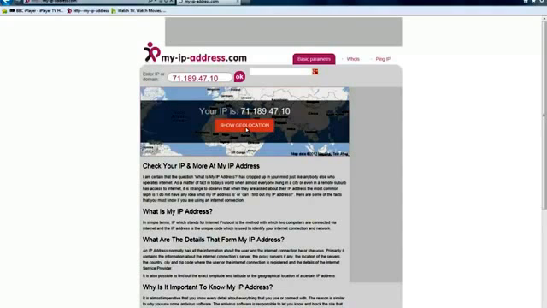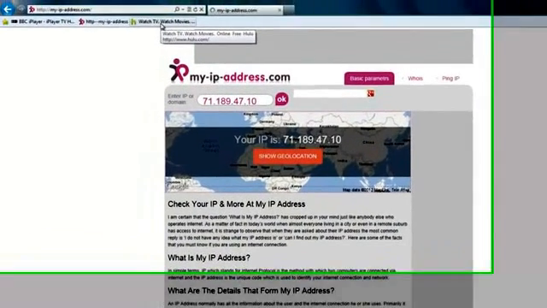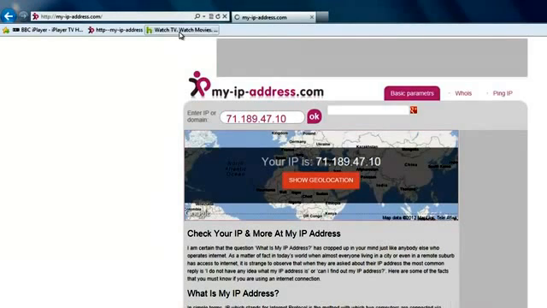But here's an example that this is just so slow that it's a problem with this type of proxy server system. Anyway, my IP address has changed. I'm located somewhere in America. It's just a very, very slow server. And that shows the problem with using this type of software.